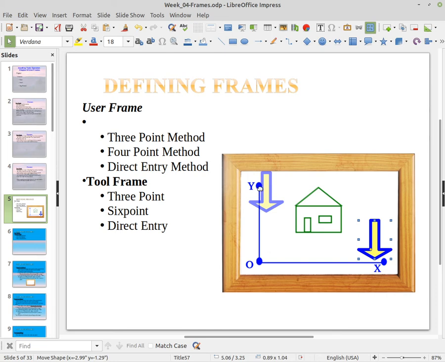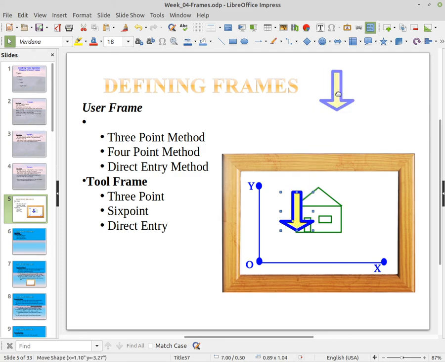But so you have your 3-point method. You teach the origin, the X, and the Y. But again, this 4-point method, what we can do is we can teach a 4th point, which will be the origin somewhere like on our product that we're going to be working on or something like that. So we have a 0, 0, 0 point right there at the project.